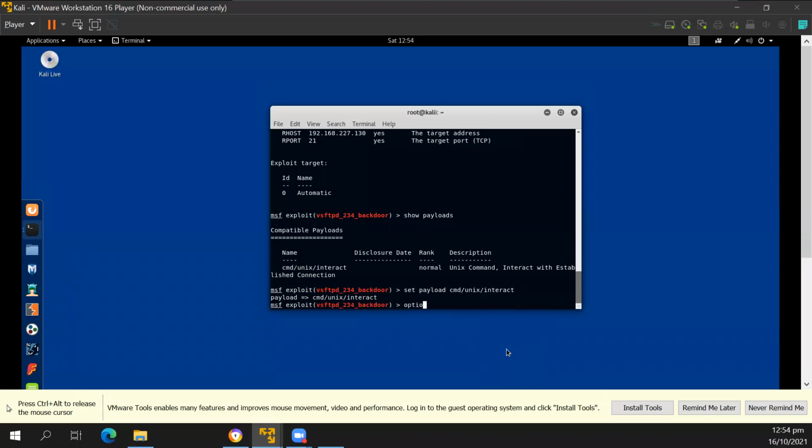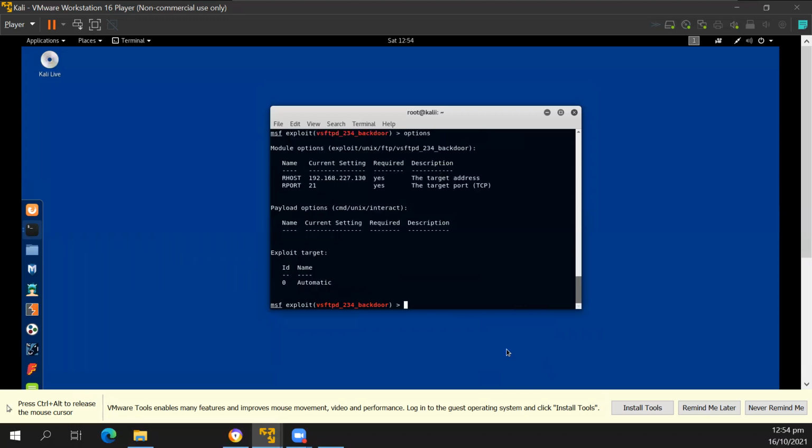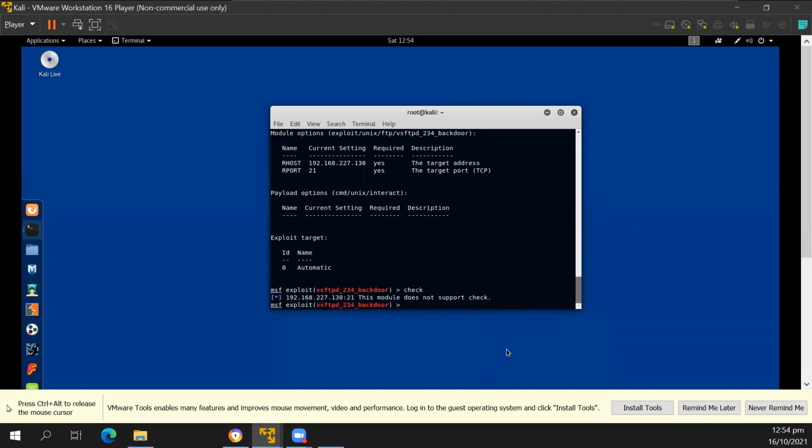Now if you type options, you can see rhost is set, and then the payload option, cmd/unix, is the same. We can type check to see if this exploit is exploitable or not. But this particular exploit does not support check.